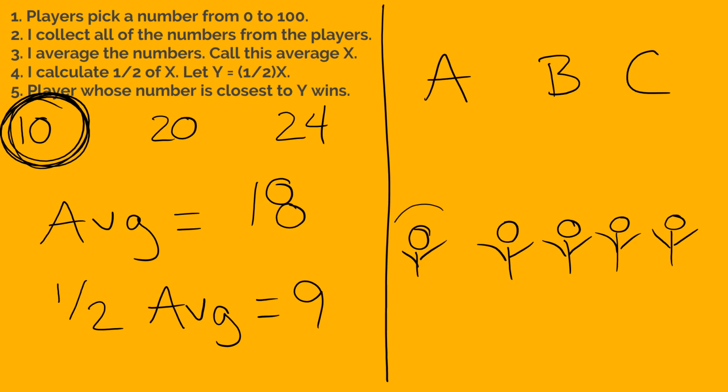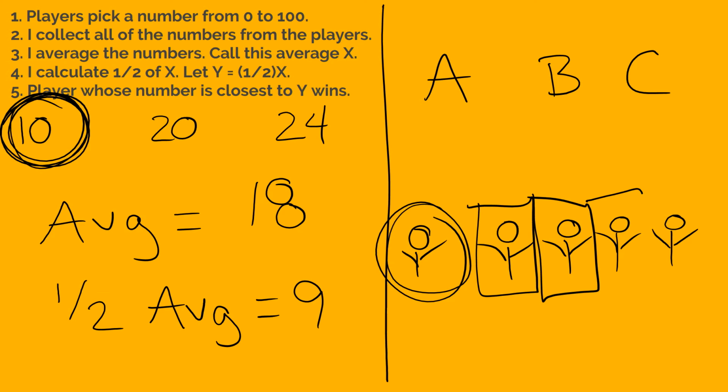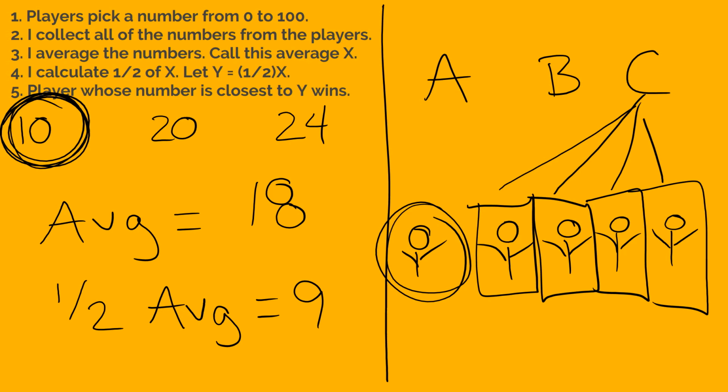So if you are this person here, and you genuinely do think that person A is the prettiest, you might, in this situation, not select A as the winner because you know that all of these other individuals don't really see things the way that you do, and they all think that C is the prettiest. And so if you're person A, you want to actually pick C as well. Your goal is to match with everybody else.